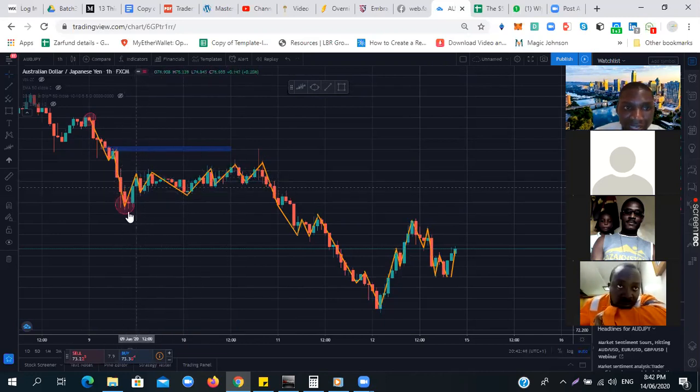And until this low is breached, a new structure is not formed. Until this low here is breached, a new structure is not formed. Okay? So now all of this doesn't give us a structure. Of course, there is a support here, but that is not the structure we are looking for.